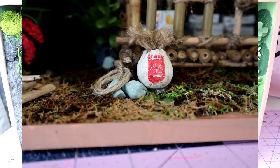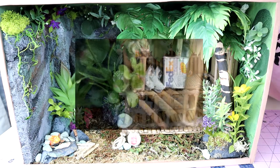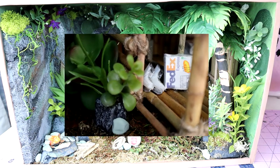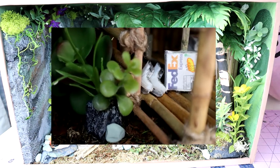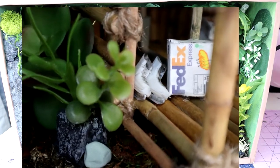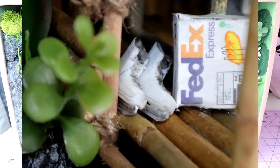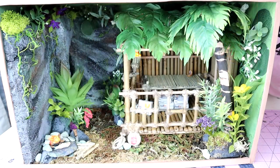I just made him out of clay and then baked it, and then did the bloody handprint on the front with the face. Also, you can see here that there are some ice skates. These I also found on Etsy, some 1/12 scale skates. It was really nice because they came on this little stand where I was able to paint them, so I didn't have to get my hands all painted up, and they turned out really nice. That's such a memorable moment in that movie, when he has to have his tooth taken out, and he's on an island and in so much pain, and so he just goes 1, 2, 3, and knocks his own tooth out. So I thought that would be really fun to have in this diorama too.